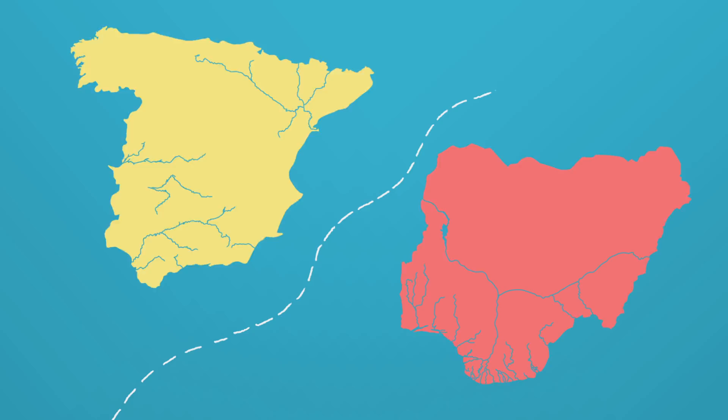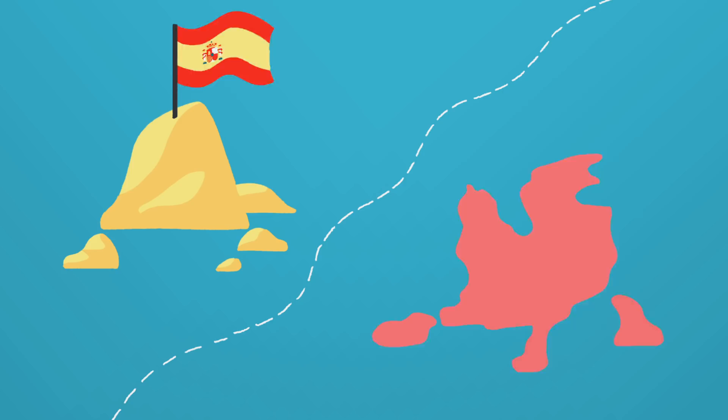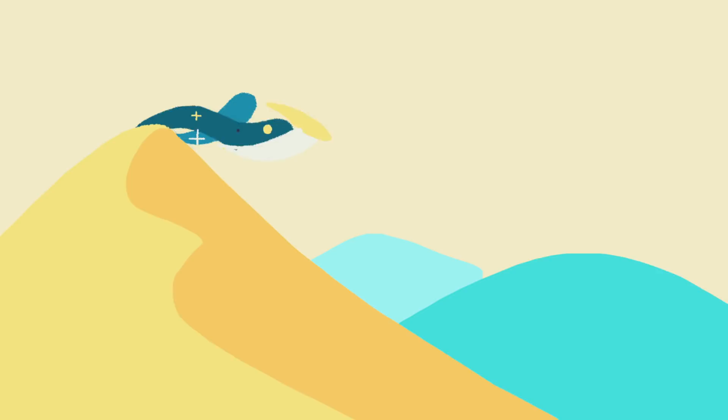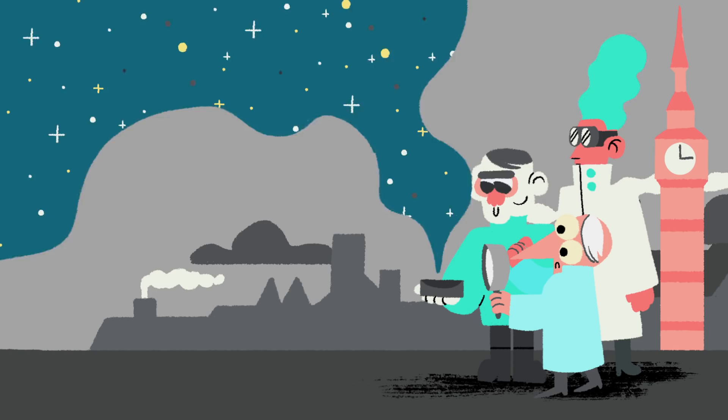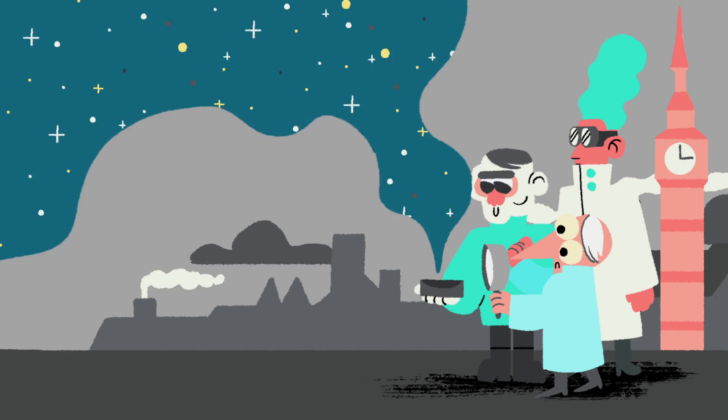In Spain, where the land is rich in carbonate materials, dust contains 20 times as much calcium as dust in Nigeria, where the geology is quite different. After a particularly violent storm, scientists identified dust from the Sahara Desert thousands of miles away in London, based on its specific composition. In the future, we may be able to pinpoint the origins of dust samples even more specifically, down to a particular neighborhood or even house — something that may be of great help for forensic specialists.